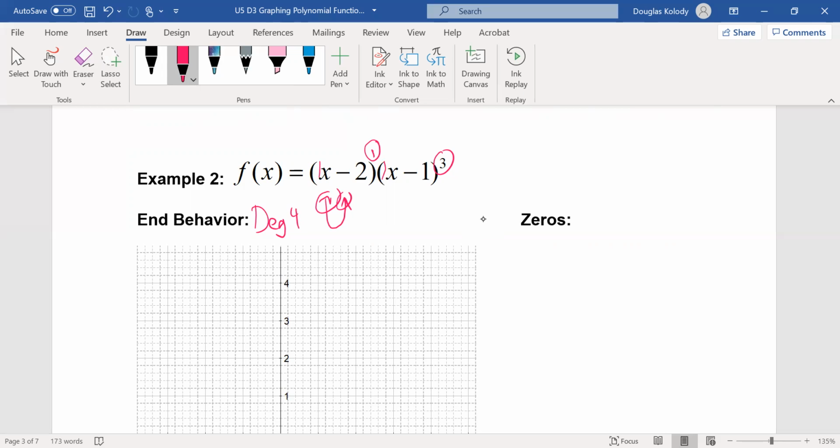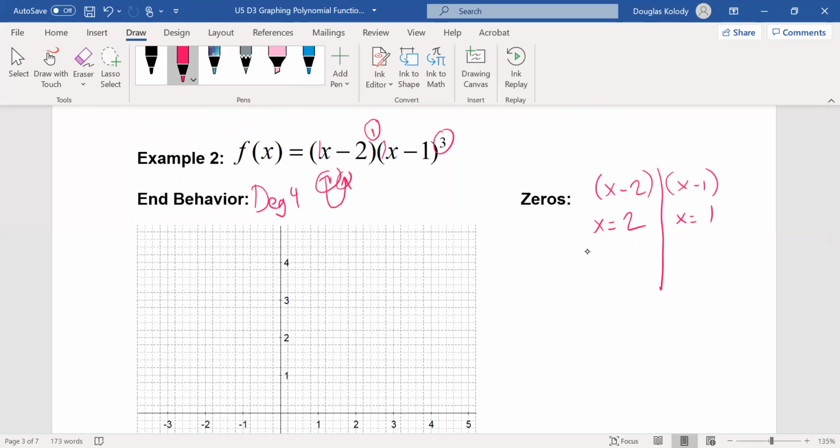Okay, so to get my zeros, I take x minus 2 and solve it. And I take x minus 1 and solve it. Do I need to do this side work, Mr. Colodi? No. After a little while, you understand that you get 2, you get 1 here. So my advice, and this is huge advice, put the roots in numerical order. Remember, this is x minus 2 to the first power, x minus 1 to the third power. So I'm going to put a 1 and then a 2. Put them in numerical order, and then attach the exponents to each one. But both of these are odd exponents. So both of these I'm going straight through.